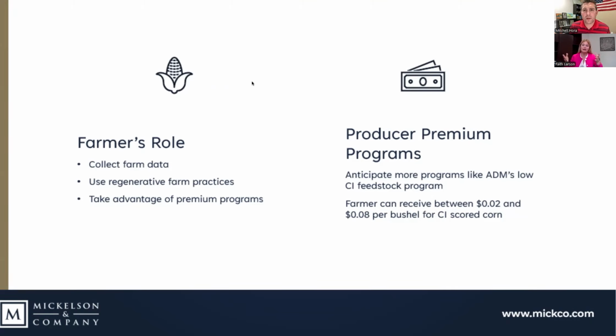You've got the farmer side. Obviously there are a lot of unknowns there. And we've seen some of the producer premium programs that have already been put in place. It'll be really interesting to see how that shapes up and impacts things. Yeah, we're seeing these pilot projects going, right? Or like the ADM program that we've shared some info about as well, where, hey, we can maybe monetize some of this data utilizing the European market or other programs that are out there, since we don't know exactly what's going to happen with 45Z yet.